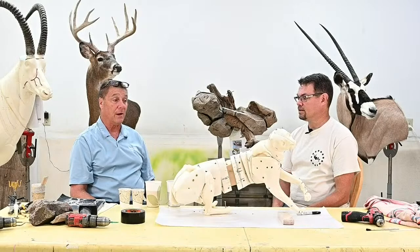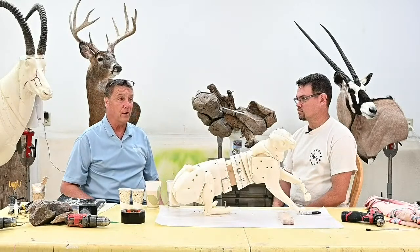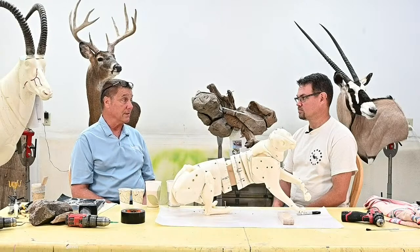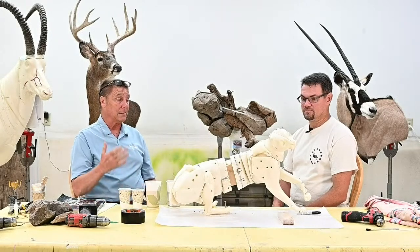Yeah. If a customer comes in and shows us a picture and we know we can't find that anywhere, we're going to have to make it. And it's going to be kind of time and materials. It's going to be the Bobcat mount plus, you know.